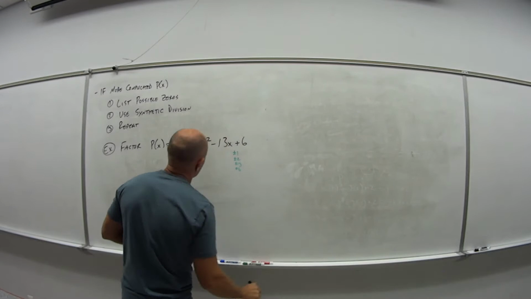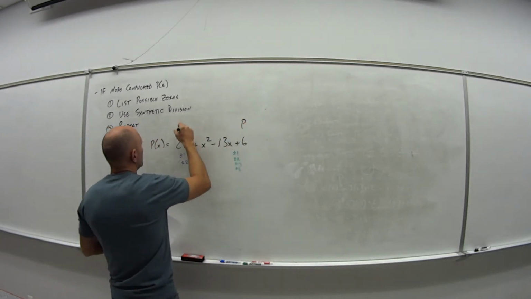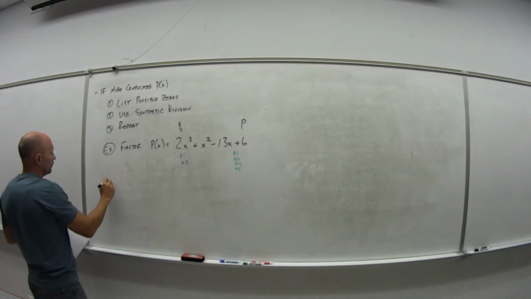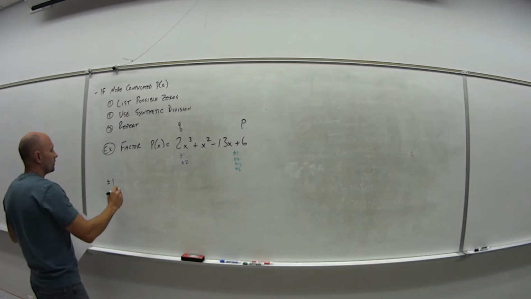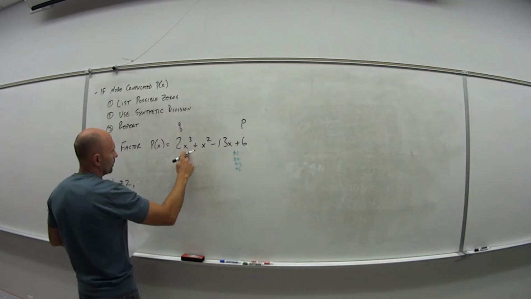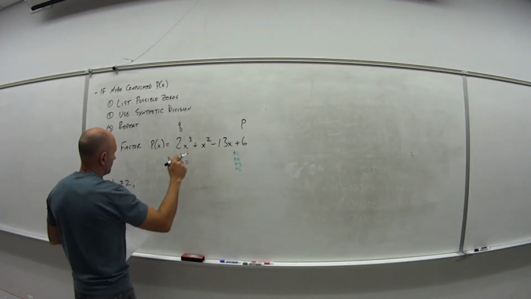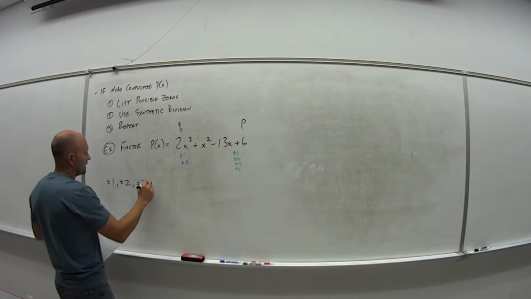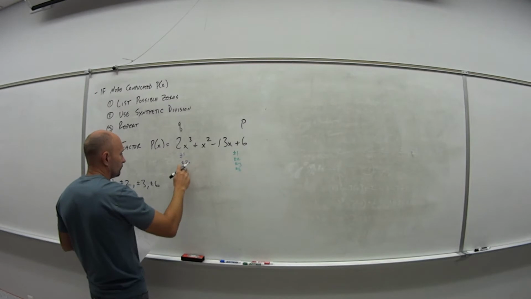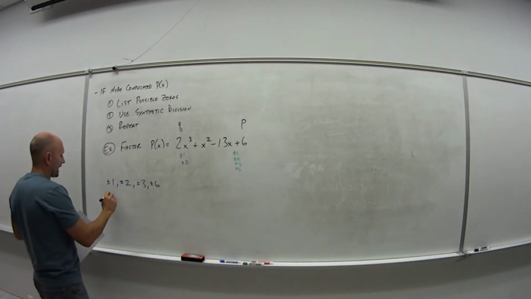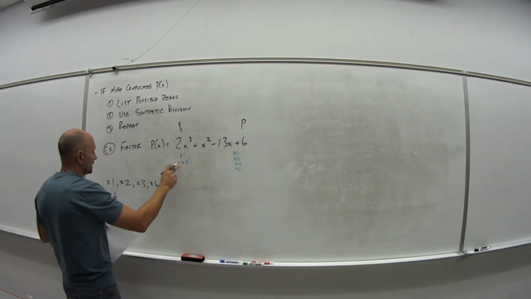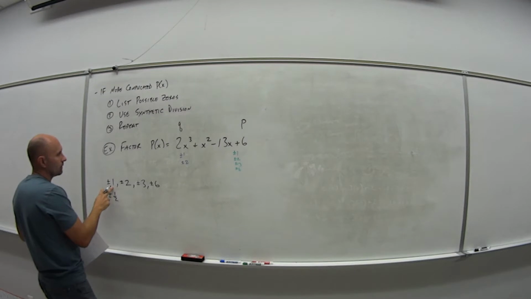So all the possible zeros, remember this is our p, this is our q. So it's going to be what? It's going to be plus or minus 1 over 1, which is 1. Plus or minus 2 over 1, which is 2. So I'm just doing 1 over 1, 2 over 1, 3 over 1, 6 over 1. So plus or minus 3, plus or minus 6. Now we have the p-values over 2. So plus or minus a half, plus or minus 2 over 2. 2 divided by 2 is 1, that's already taken care of here.